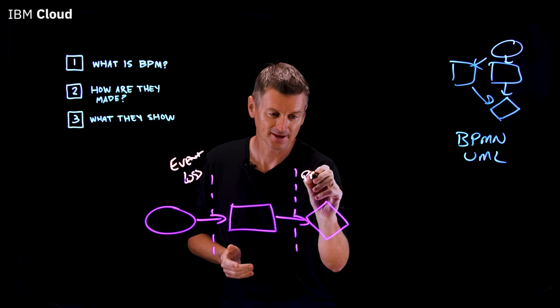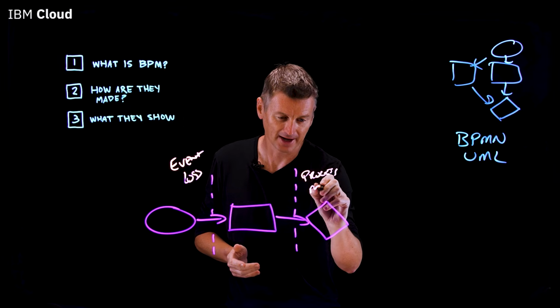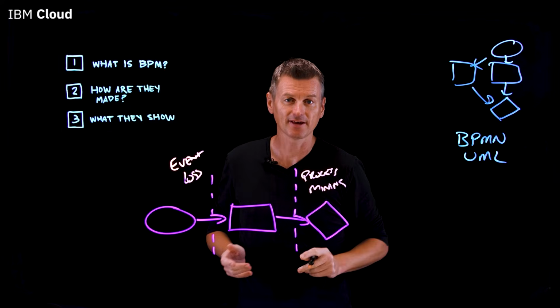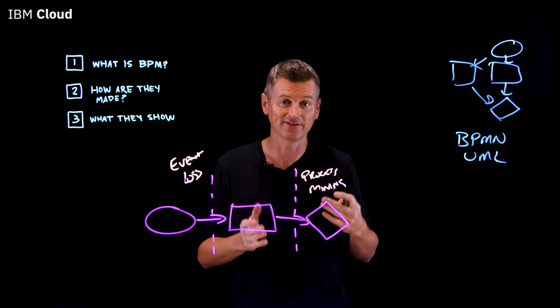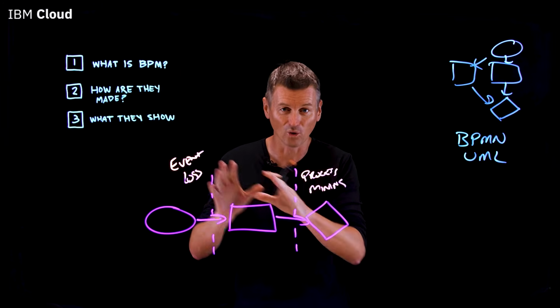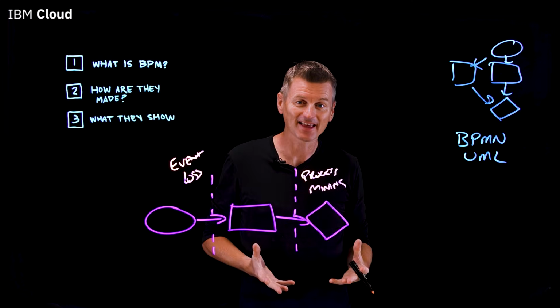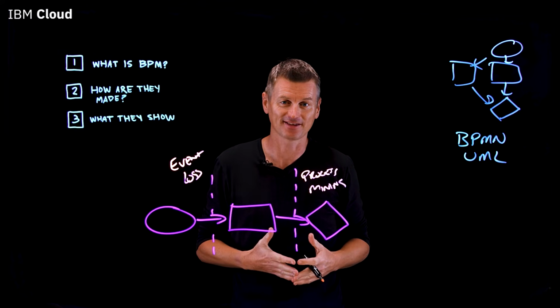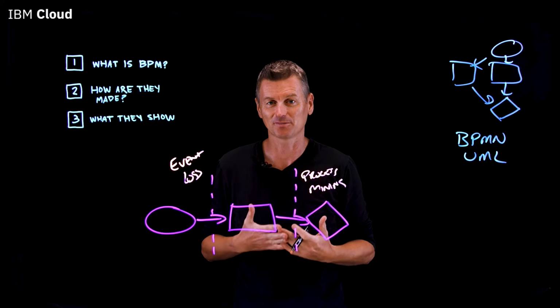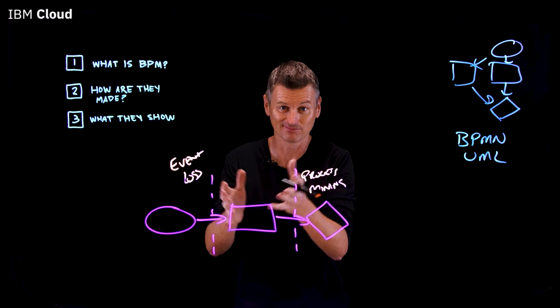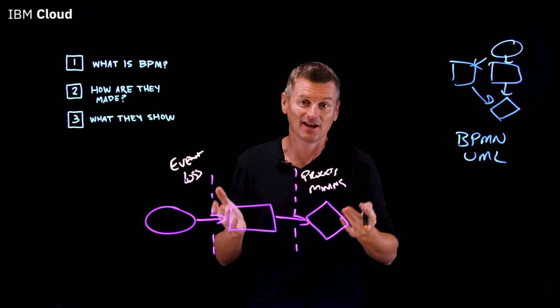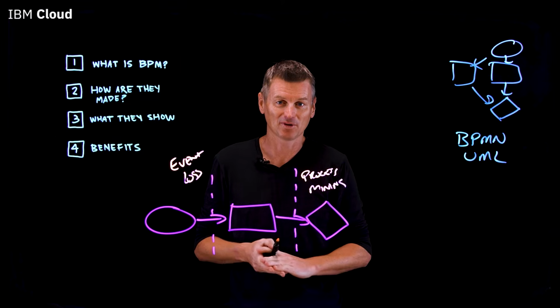Then there's process mining. And process mining is the application of a data mining algorithm to all of this event log data. And the algorithm identifies trends in the data and uses the results of the analysis to generate a visual representation of the process flow within the system, the process model. So why build these models?